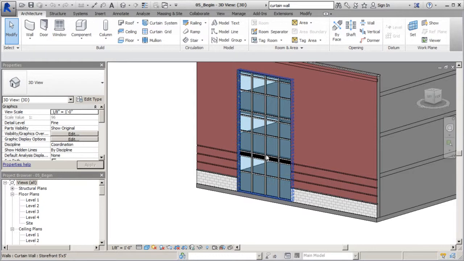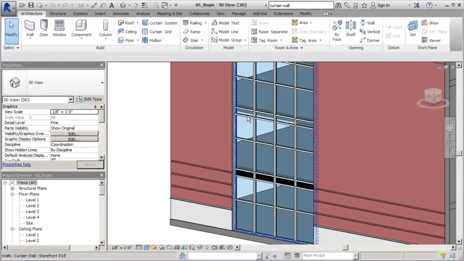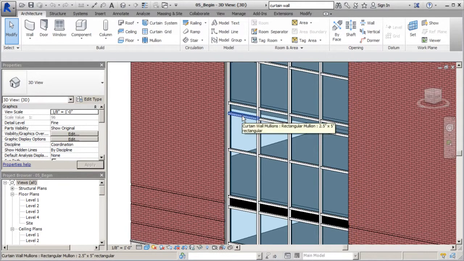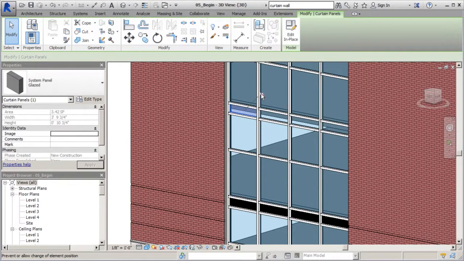That's going to be really important, especially if you're working with large systems. And I'd hate for you to go through one at a time and do this painstakingly. So let's work a little smarter in this case. So like we've been doing, I'm just going to highlight over an element close to the panel I want to work with. I'm going to tab till I see that panel is highlighted. I'll click it and I'll unpin it.